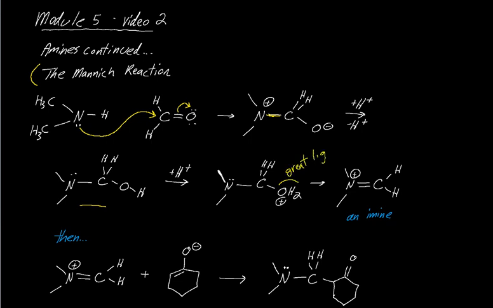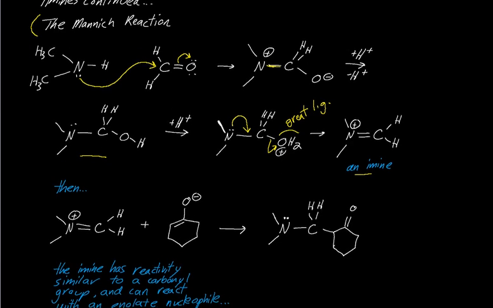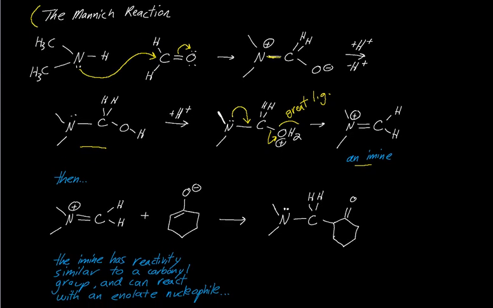Continued protonation creates a great leaving group there, great LG, setting it up for this internal reaction where the lone pair on nitrogen can come in and kick off that great leaving group, and finally getting to an imine, sometimes called iminium ion in the usually older nomenclature. The imine has reactivity very similar to a carbonyl group. Notice it's electronically set up in a similar way.